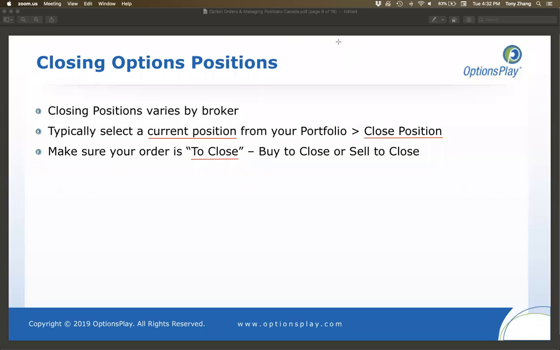So sometimes we've seen this where, depending on your broker, sometimes they will roll up your options positions into a single symbol. Sometimes they will break down each individual leg based on a symbol, and you might have to choose multiple legs in order to close it. But again, it varies heavily from broker to broker.